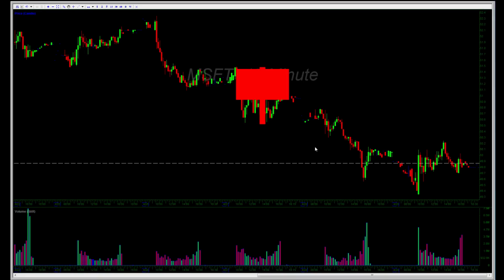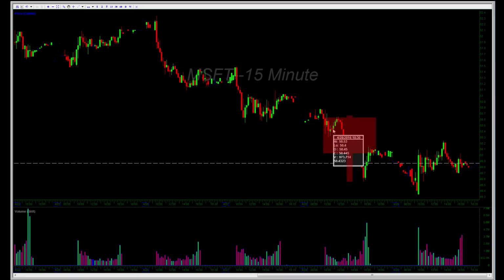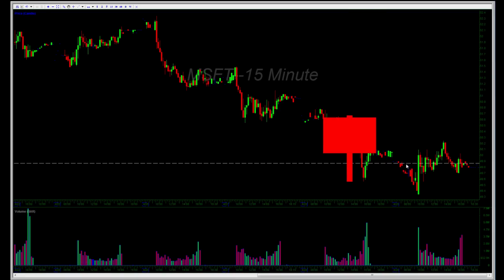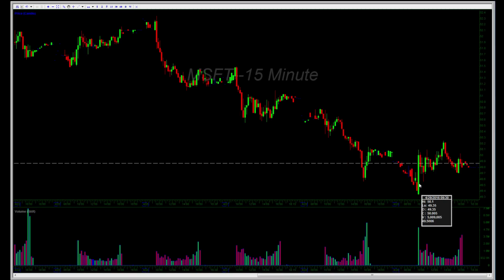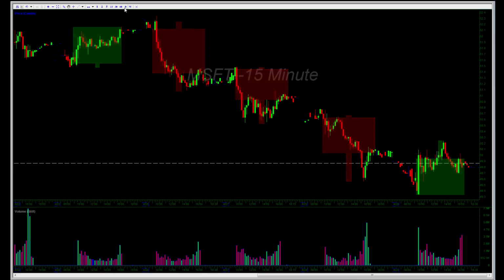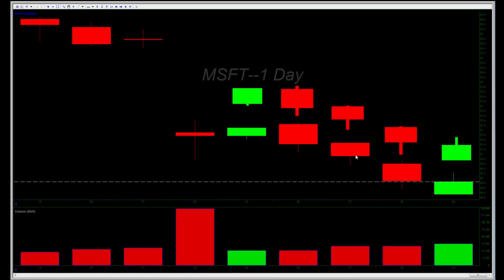However, it's going to have a wick at the bottom. This one opened up, pulled back, and closed off the lows. Another red candle. And this one opened low, had a rally, pushed up, and closed around halfway through. So it's going to be a green candle with a little bit of a wick at the top. So if we have a look at what all this looks like together, and we compare it to what the daily chart looks like when we zoom in, I'm going to hope that they both kind of look the same.